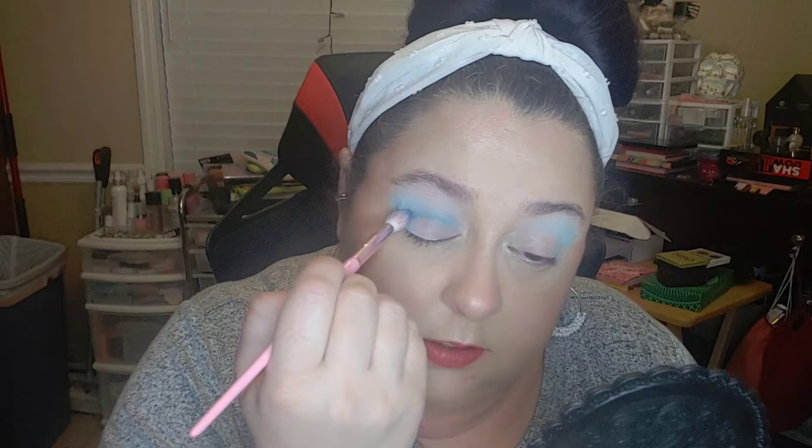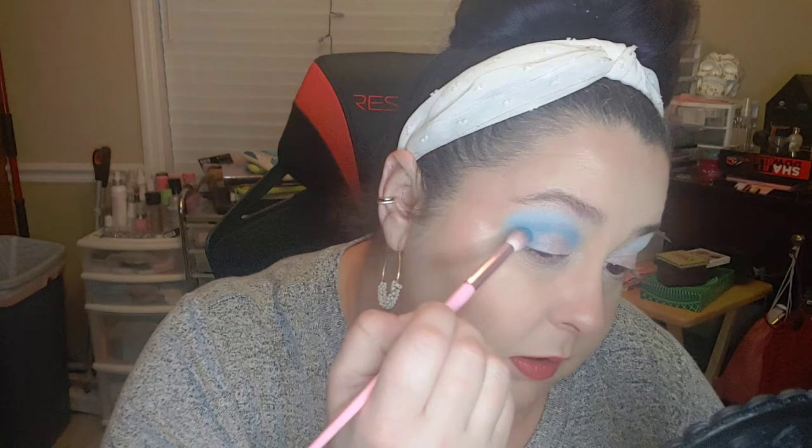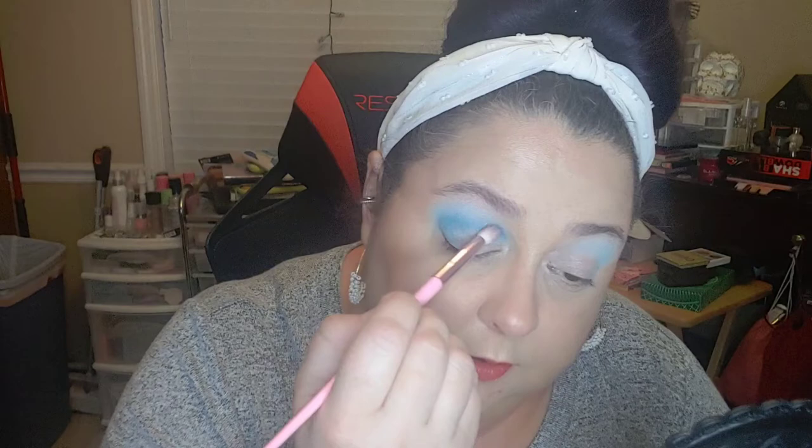This brush is about had it. It's starting to get a little rough. I like these colors a lot. I haven't used these two colors yet. I'm trying to use new colors in this video so I can tell you if I recommend the whole palette. So far I do. This palette has been amazing.